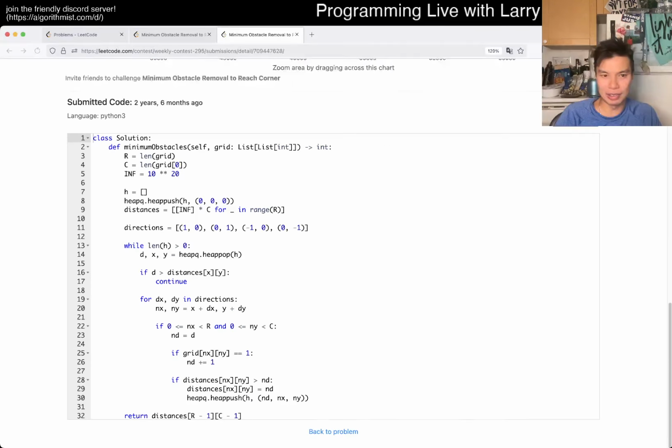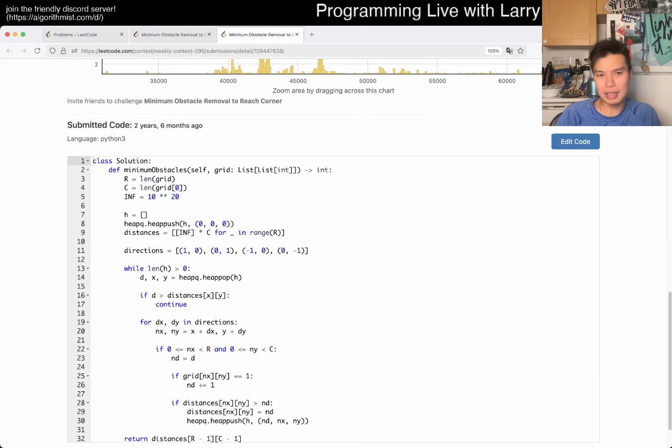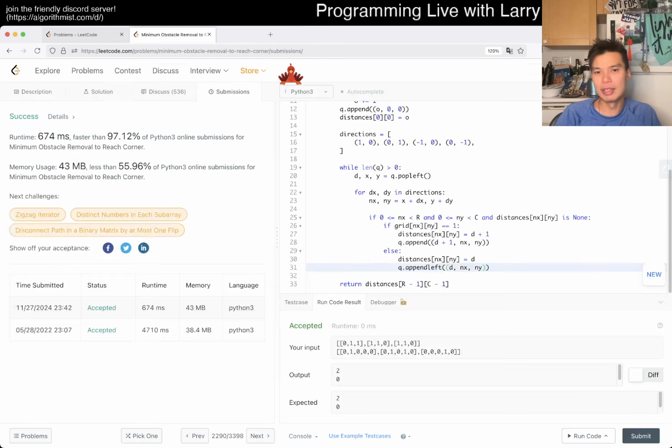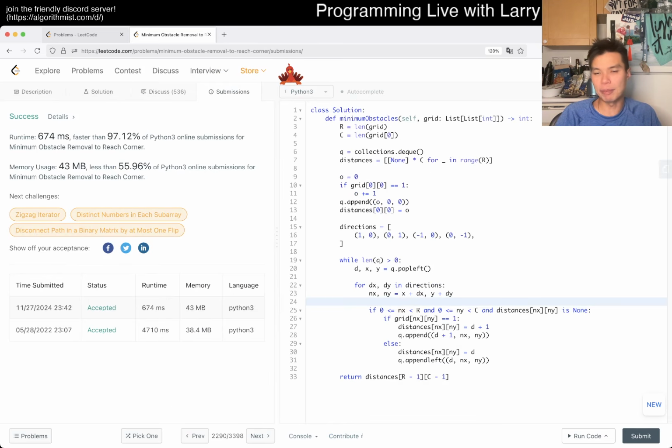I wonder if I checked the corner case. Last time I did it with a heap, as I said you could. But you can also do 0-1 BFS, and the performance here is better, right? Because every cell gets looked at at least once and at most once, so it's going to be perfectly linear. Times C is linear because it's the size of the input and the output. So linear time, linear space, and that's all I have for this one.